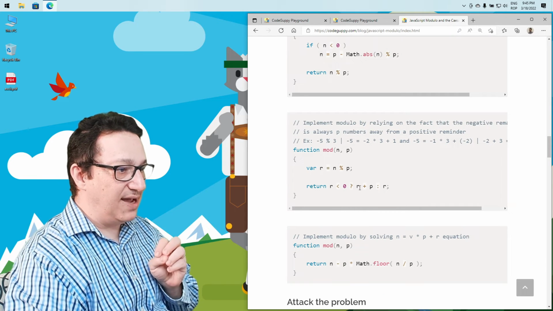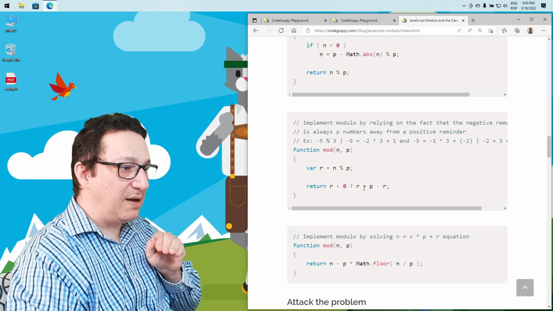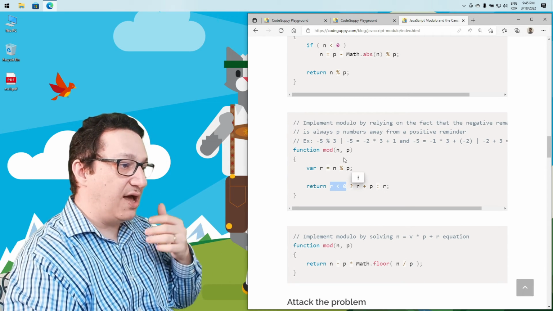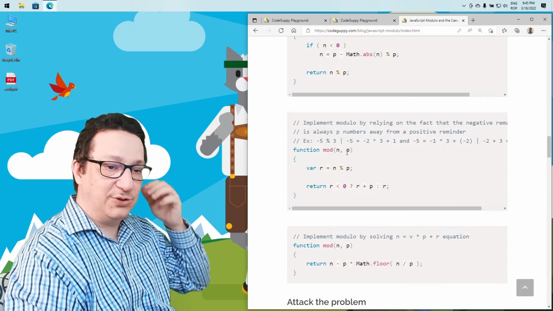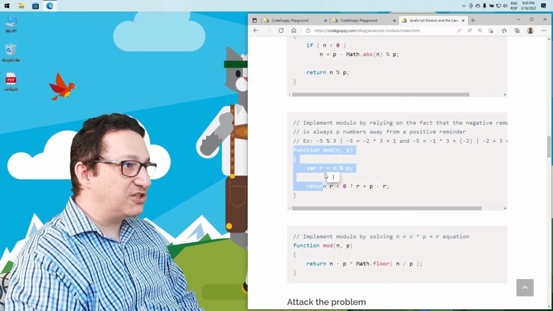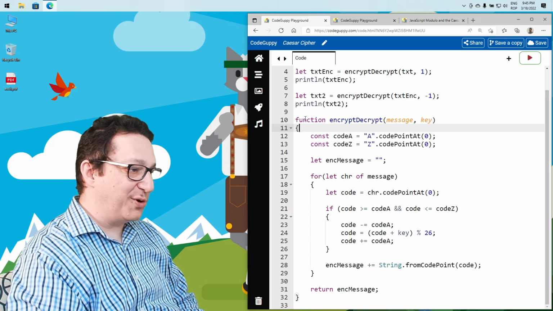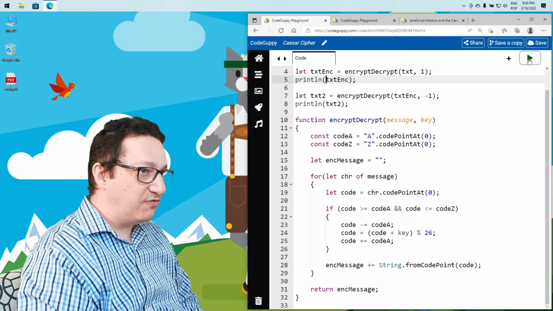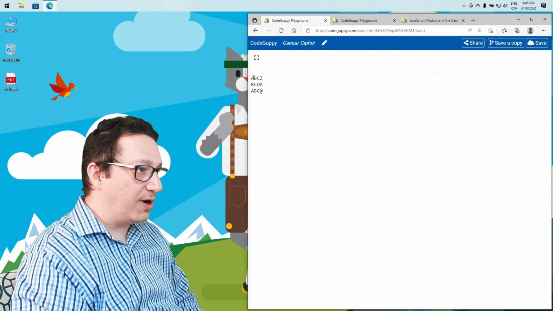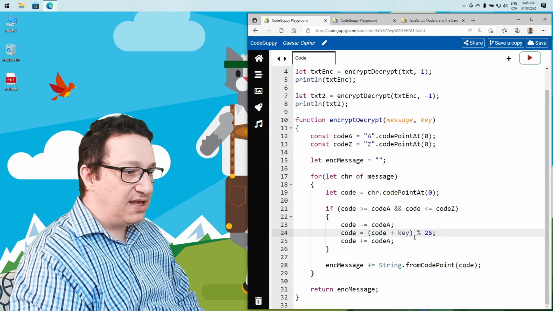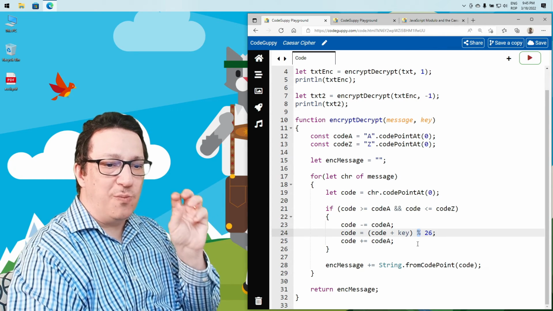The other one is what we discussed today. If the result is less than 0, you add the number that you're trying to use in the operation. And let's implement this function ourselves, and we should solve the problem, right? So again, we are back to our program here. If we run it, we can encode correctly, but we cannot decode correctly. So instead of this operator, we need a true modulo.